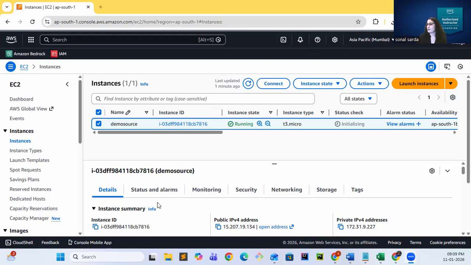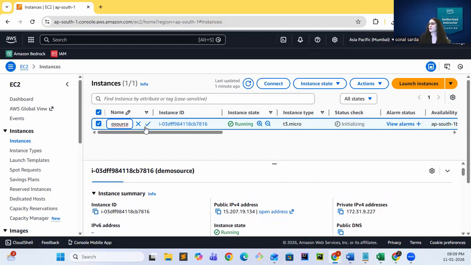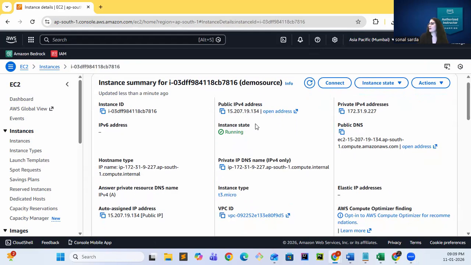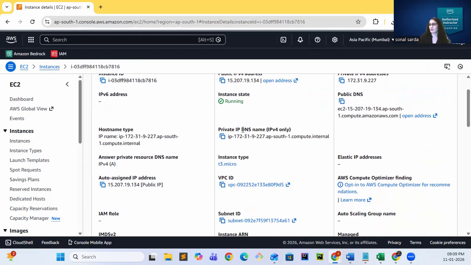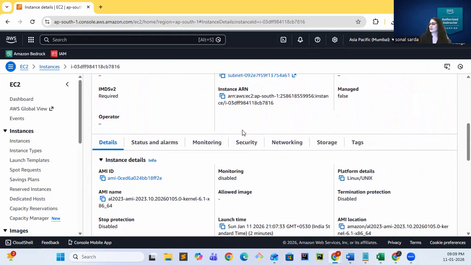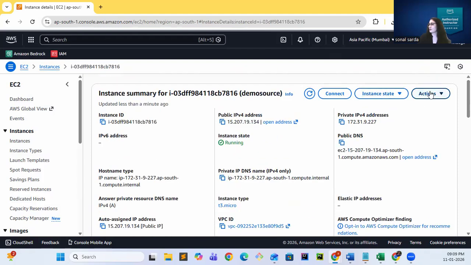As you can see, I am on my EC2 dashboard and one instance is running. Let me show you the configuration of this instance. If you look at the instance public IP, 134 is the last octet. As I scroll down, the instance key pair is there by the name Linux key. Okay, fine. Let me capture the AMI of this.